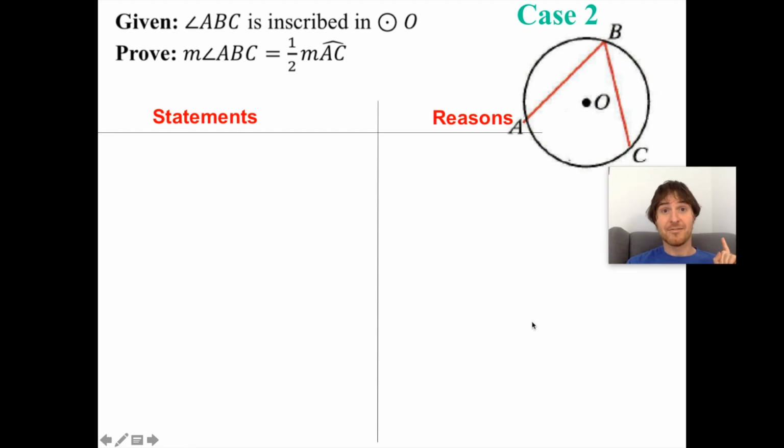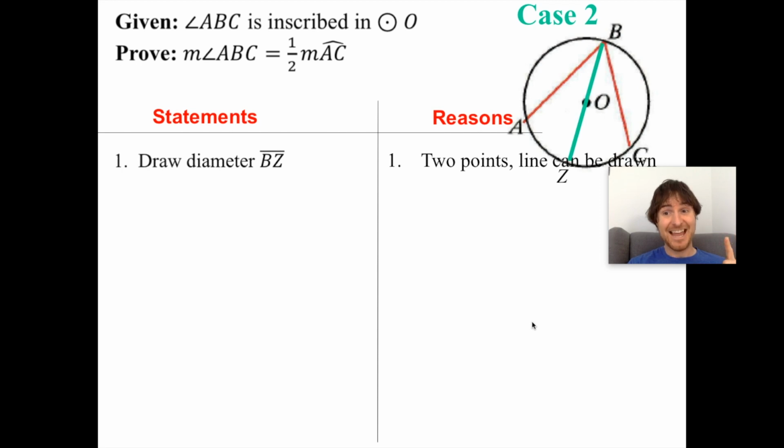Step 1, we're going to introduce the case that would make this kind of like case 1. So we're drawing a diameter here, right? Inscribed angles don't necessarily have to contain that diameter. In this case, again, the center is in the interior of the inscribed angle that we're trying to prove. Still has to be 1/2 the measure of minor arc AC right here.